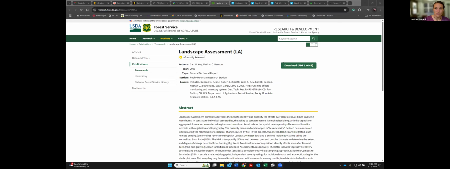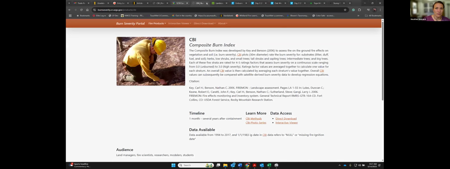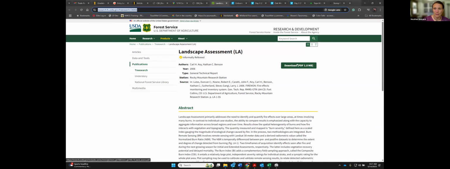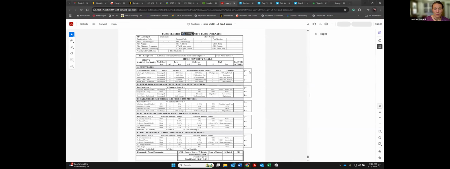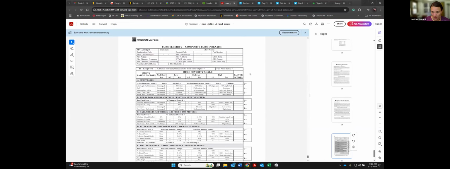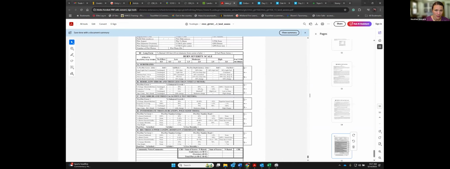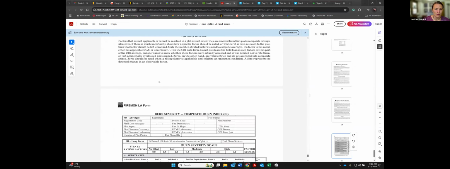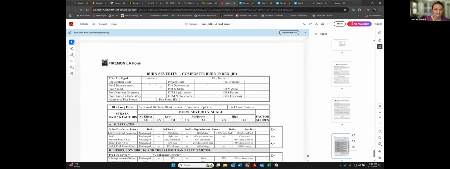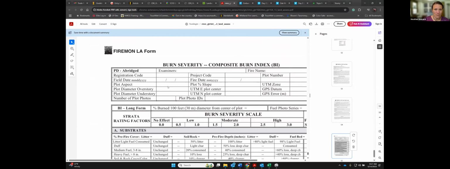So within this GTR, let me hide my controls here. Okay, so in this GTR, there's a page down near the bottom. I guess it's in the middle. And I just want to get you familiar with what types of things are being asked. And let me zoom in here.